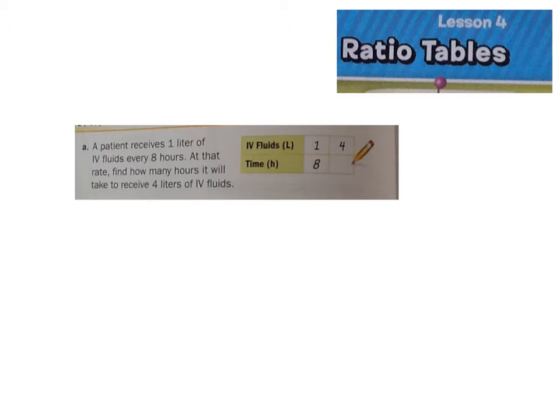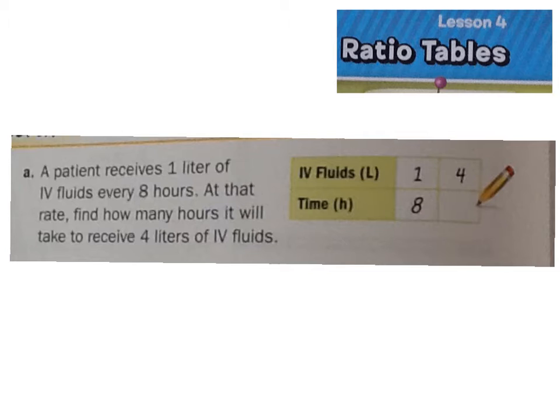This is letter A. A patient receives 1 liter of IV fluids every 8 hours. At what rate? Find how many hours it will take to receive 4 liters. So when I do these problems, I want to see how I can get from 1 to 4. What times 1 would give me 4?